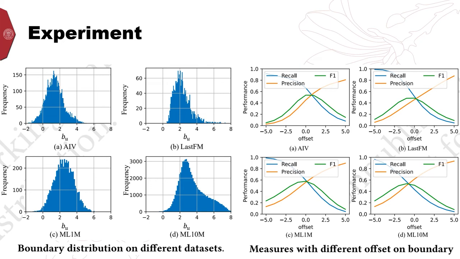In the right figure, we evaluate whether the matched boundary is the best value. We add extra offset between minus 5 and plus 5 with interval 1 on the BU and make predictions on all items for users. The experimental results show that reducing offset consistently increases recall and reduces precision, and vice versa. When the offset is zero, F1 that considers both precision and recall performs best, which shows that our method can learn the best boundary matching the user's interest scope.